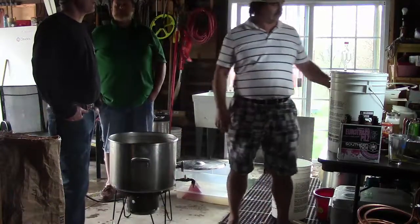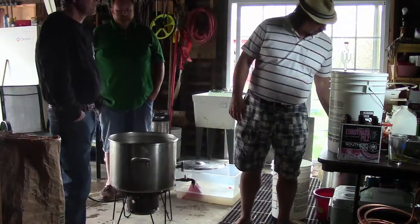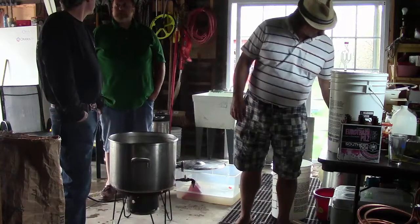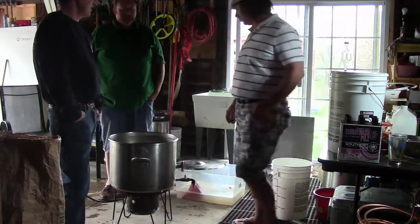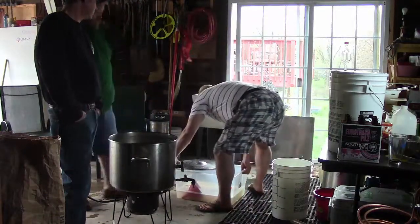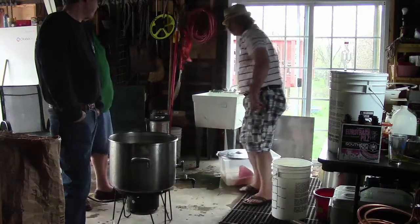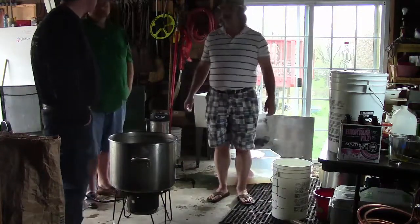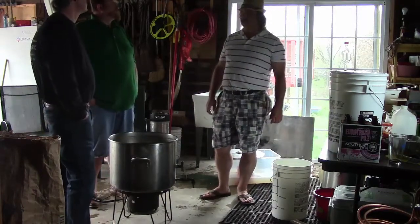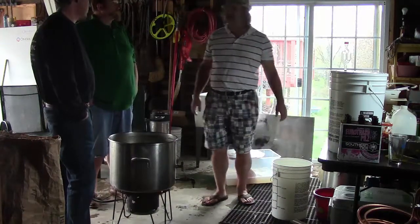You should always have an extra pack in your refrigerator in case something goes wrong. Sure, backup. It's a perfect yeast to use to finish off a beer that gets stuck. I did that too, with the barley wine with the Windsor, it definitely got stuck. It's a clean fermenter. It does a nice job. I put a lot of yeast cake in there, and it took off again. So hopefully it got down at least into the 30s.